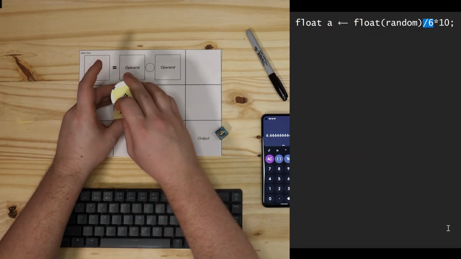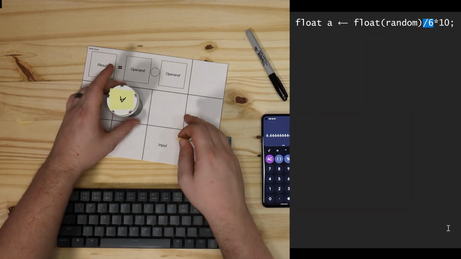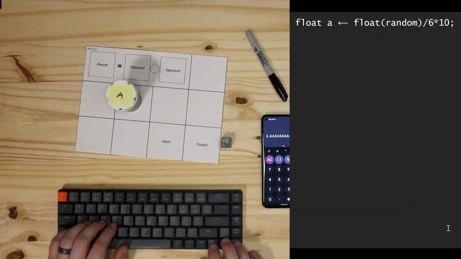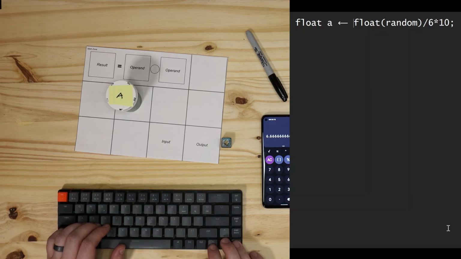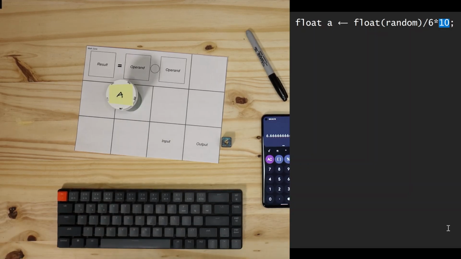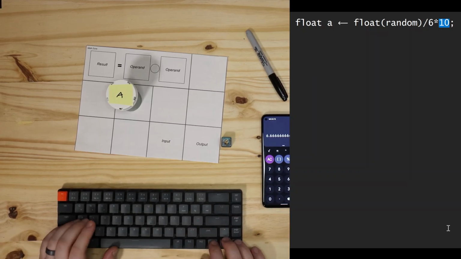Now what I've done here with this expression, with my clever casting of my integer to a float, then dividing and then multiplying, is I've allowed my program to create a random value from 1, which is the smallest value, all the way up to 10, which is the largest possible value, and variations in between.